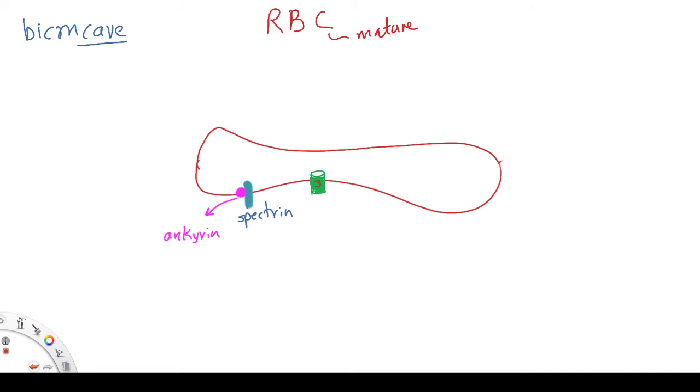That's what I heard. Surface area. Increase surface area. So a biconcave RBC has more surface area. Therefore, they can exchange more oxygen and carbon dioxide per micrometer. To increase the surface area, you suddenly acquire the ability to exchange more.